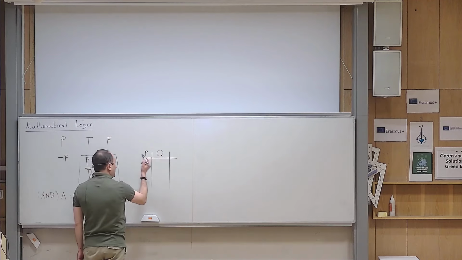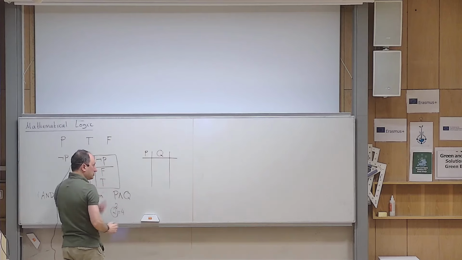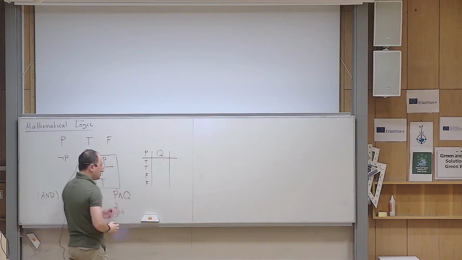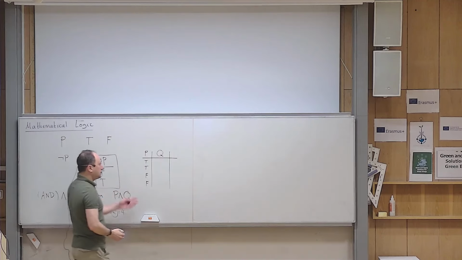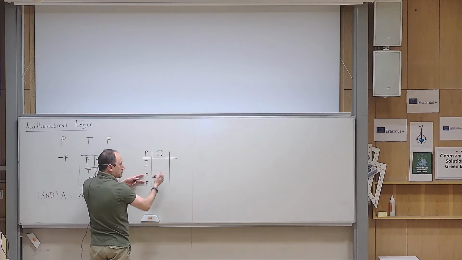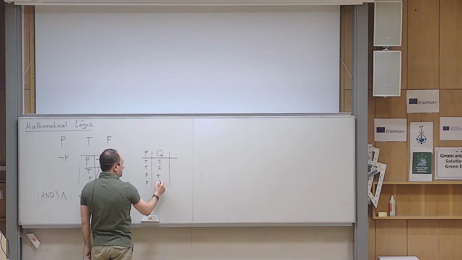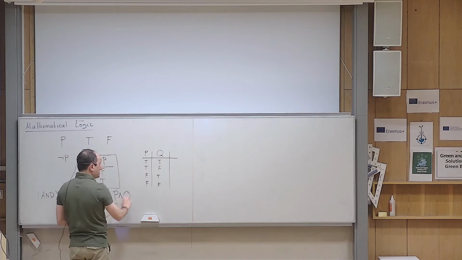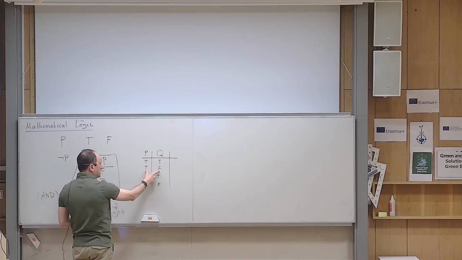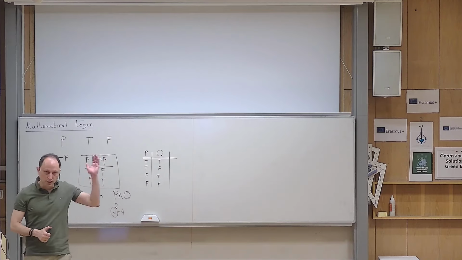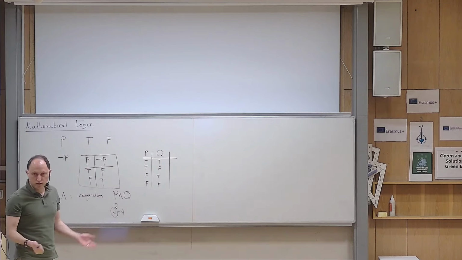So then how do you do that? 4 divided by 2 becomes 2. So you write T, T, F, F: 2 times T, 2 times F. For the next column, divide this process by half. It means that if you have 2 times T, 2 times F, now make it 1 time T, 1 time F. So it becomes TF, TF. And now look, am I considering all possibilities? Yes, because one possibility is that both of them are true. One possibility is that the first one is true, the second one is false. One possibility is that the first one is false, the second one is true, and the final possibility is that both of them are false. In this way, I am really considering all possible scenarios.